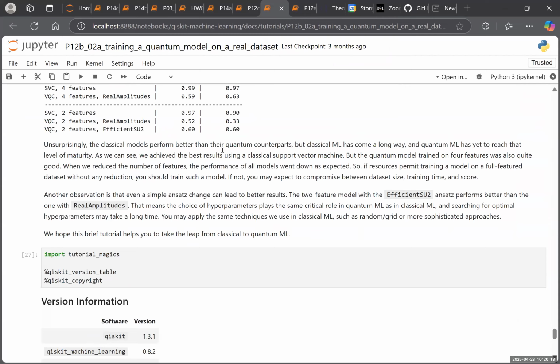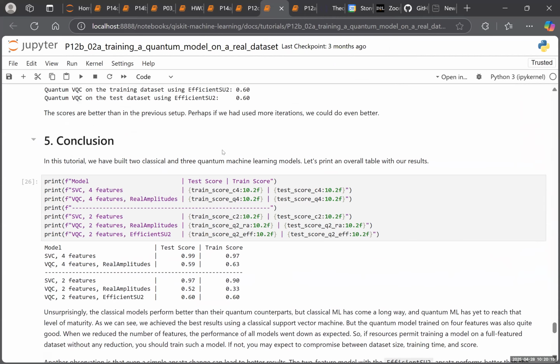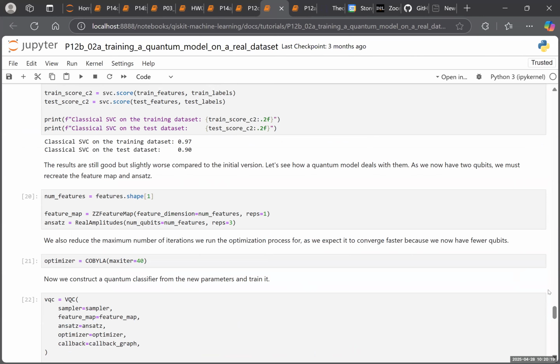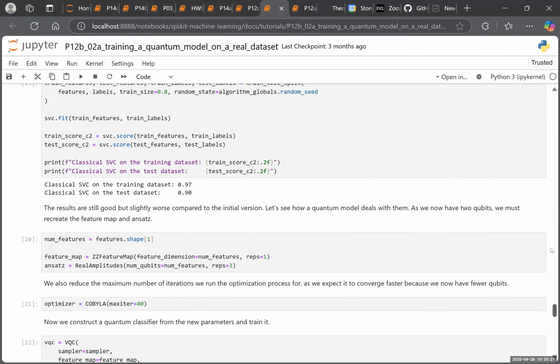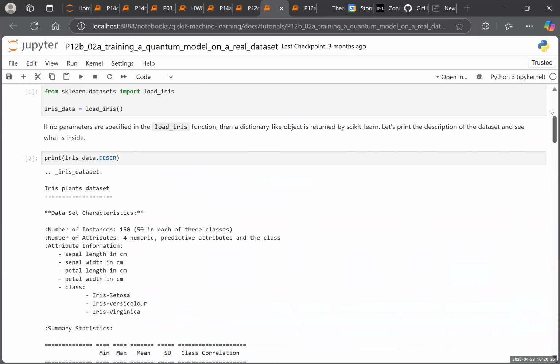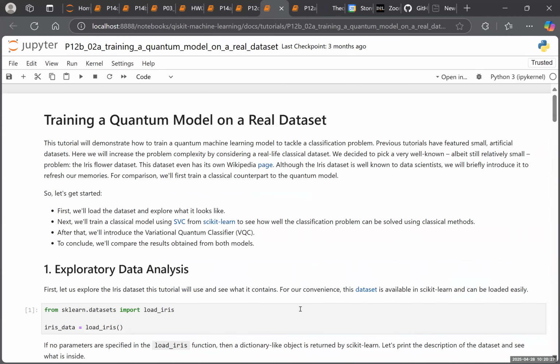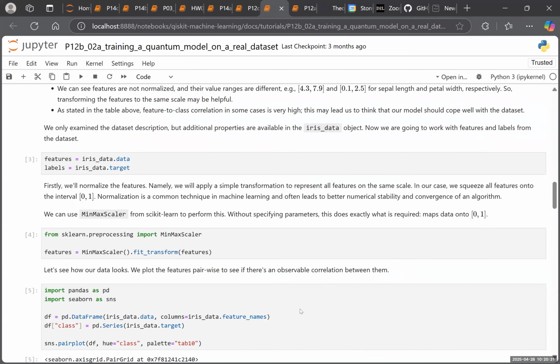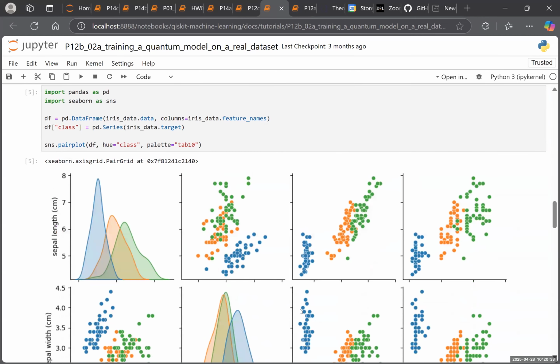The second one I also uploaded. This one is training a quantum model on a real data set. I'm not going to do this in too much detail, but this is really from data such as the iris data, which you can download.